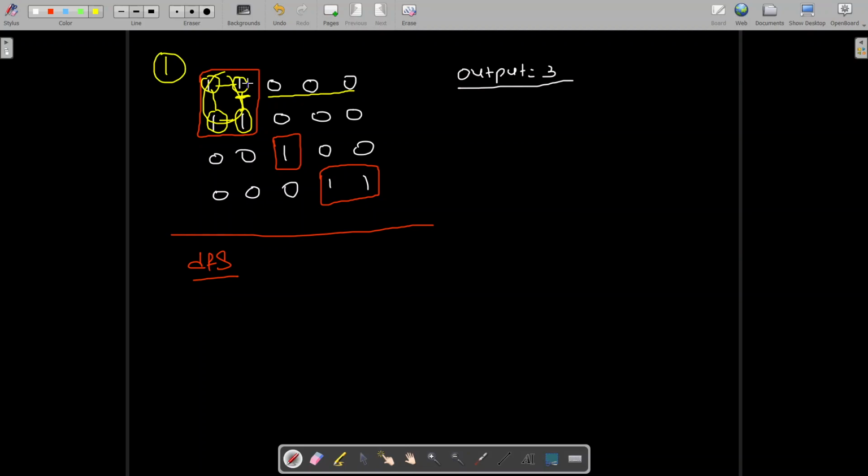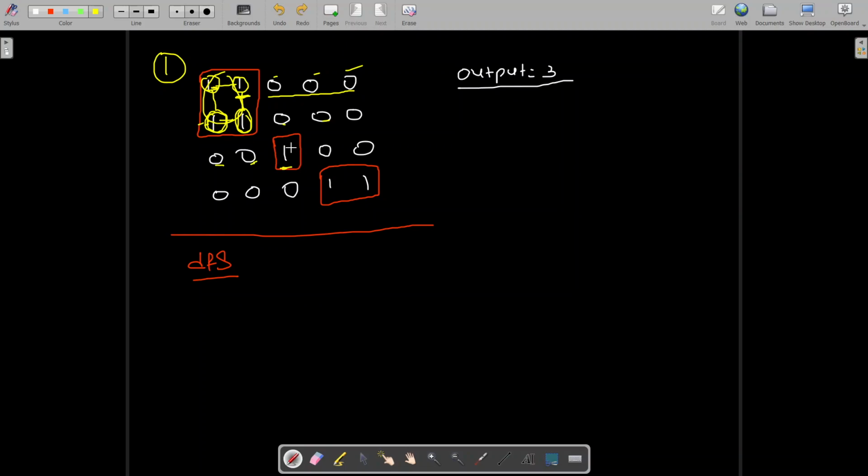Instead of doing it again, we just skip it so that we get the correct result. So next I go to here, here and here, and again I come to here. Here it is already visited, so I will skip it. This land is also visited by the first land, so I will skip it and come to here, and this is not land, so I will directly come to the next one.